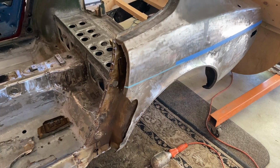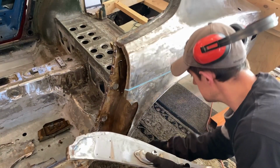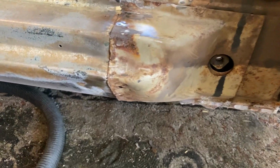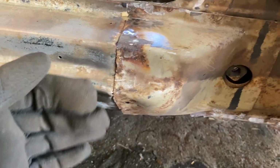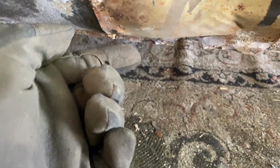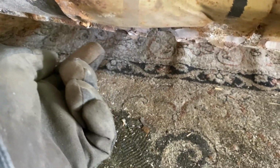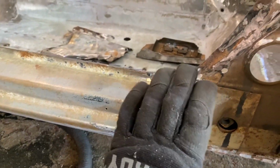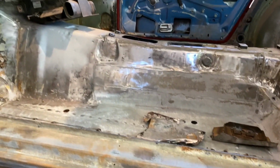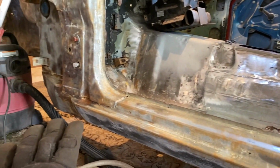So let me do these wheel wells now. I'll do these spot welds on these wheel wells, cut this all off. I also have to repair this end of this outer rocker panel cover. At the bottom, it starts to separate and you can't really see because I can't get the camera down here on the tripod, but there is some rot on the bottom of this. So what my plan is for this, I don't have a spare portion of this and I don't want to replace this whole thing because this is actually pretty good all the way down to there.